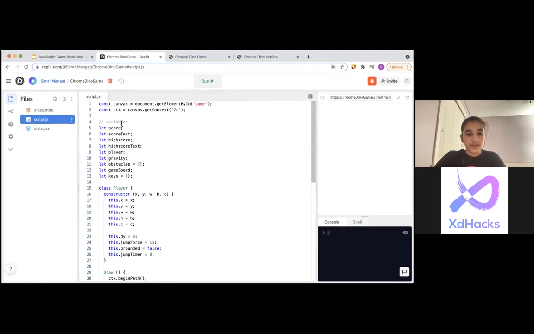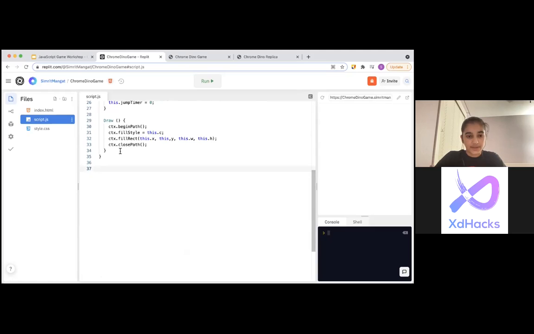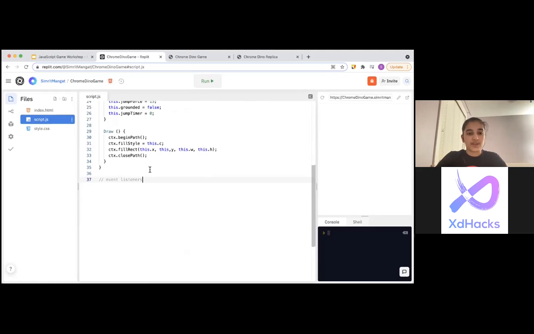Okay, so we're gonna move on to adding some event listeners. And these are essentially, like we mentioned in the slides, they wait for an event to occur. So these event listeners are for your jumping and shrinking. So we're gonna quickly add a comment. And in JavaScript, to add a comment, you just put 2 forward slashes. And a comment doesn't affect your code at all. It's usually just to help another person or yourself when you're going back over your code understand what it means.